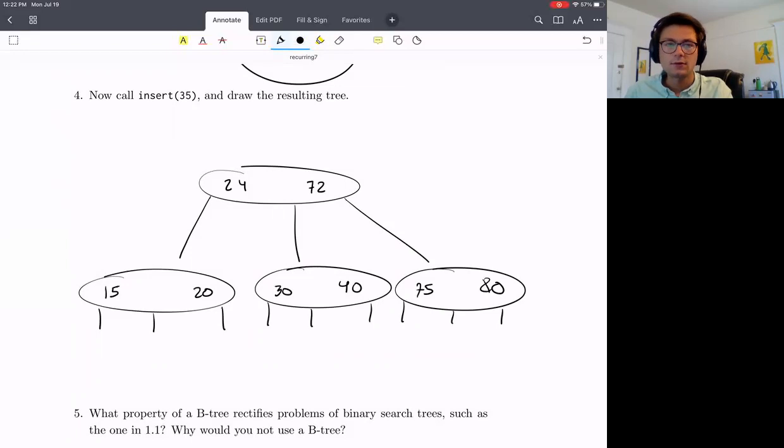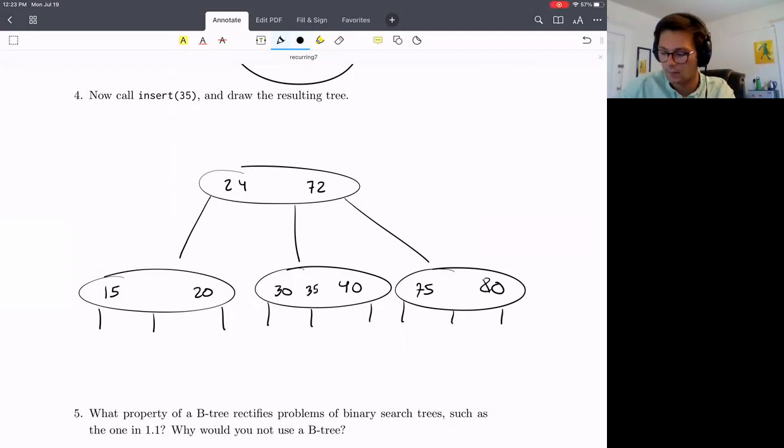Okay, so now we're going to insert 35 into this B tree, and we're going to see what happens. We're going to do the same process we just did before when we were finding 40. We're going to start by looking at 24 and 72, and then we're going to say, okay, which way do we need to go in order to insert something? We see we need to go in the middle because 35 is between those 2 things. We go to this node, and then we say, which way do we need to go? 35 is greater than 30. It is less than 40. So we know we need to go down the middle again. We try to go down the middle, but there is null. There's nothing there. So then we just insert 35 in this node.